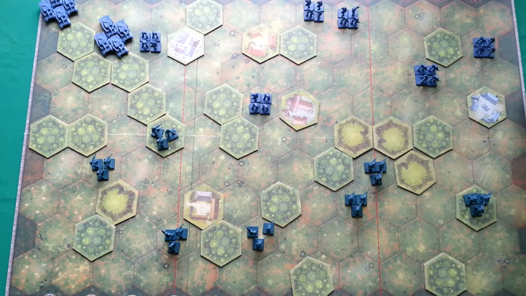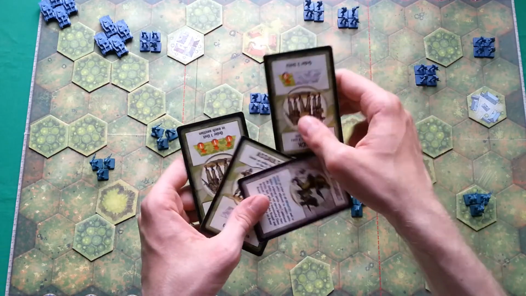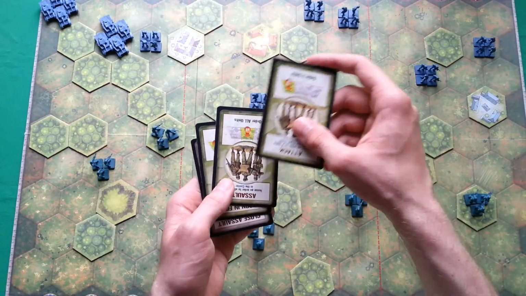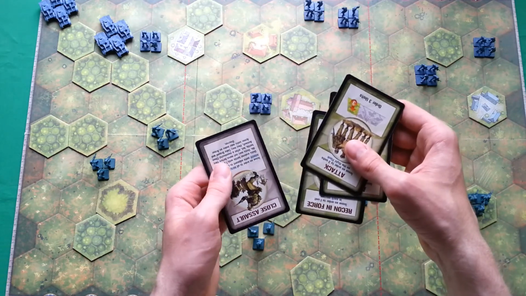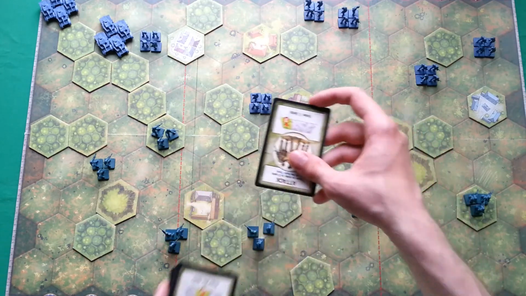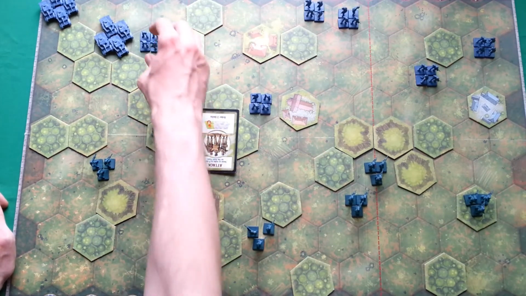And now Germans. Let's take a look at their cards. I should keep them right here, in this way. So 3 on the left, all in the middle, 1 in each, and close assault. This is for the units that are adjacent to the enemy unit, so it's not working for me as of now. So I will play this card.